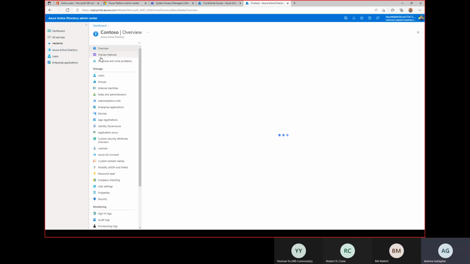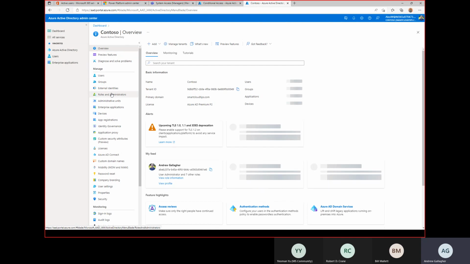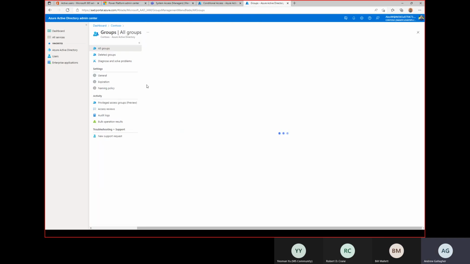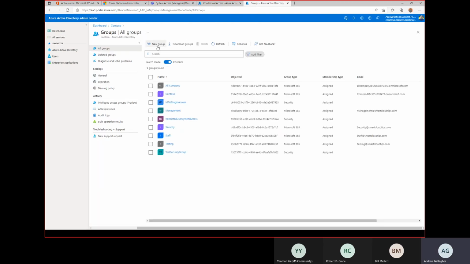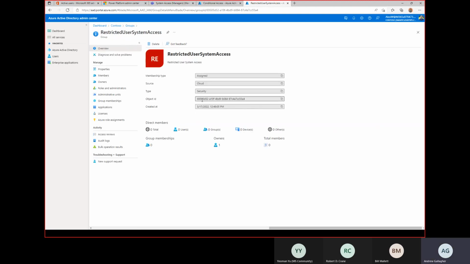So within our Azure Active Directory, you can see all of the details: users, groups, identities. Within the groups, I created a new group. I defined it as a security group here. And very important to know when creating the flow is the object ID, but that's more on a technical point of view.